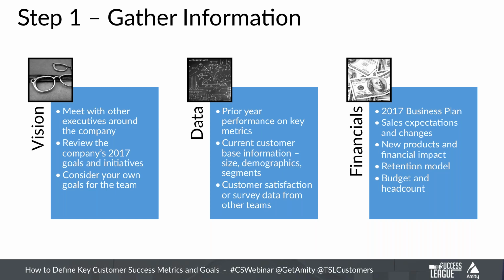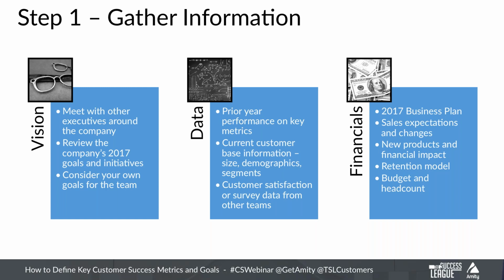If you ask those 2 questions of different people within any given company, you will get really different answers. And it's very important for you as a customer success leader to make sure that you've got the perspective of all of the other executives in the company in terms of what they're looking for from your team. And if you find that there's a lot of misalignment in terms of what you're hearing from different people, it's probably a good sign that you might want to gather everybody together and really talk about the mission of customer success before you move forward with this process. Hopefully you'll get people generally aligned around what they think your team should be doing, but it's important to ask.